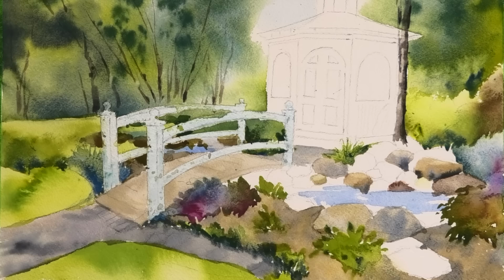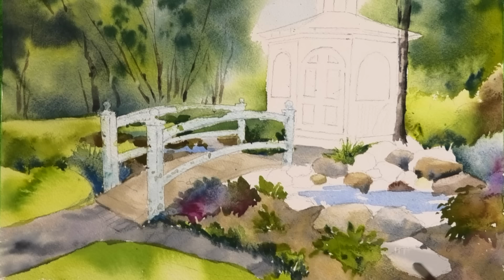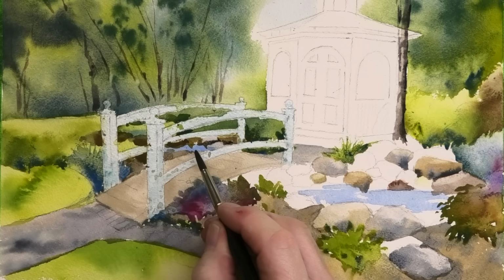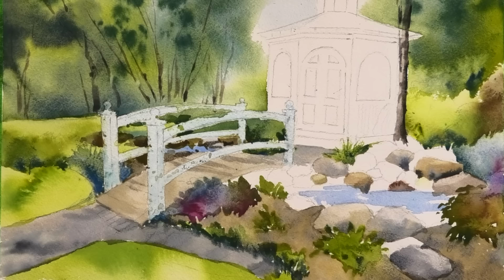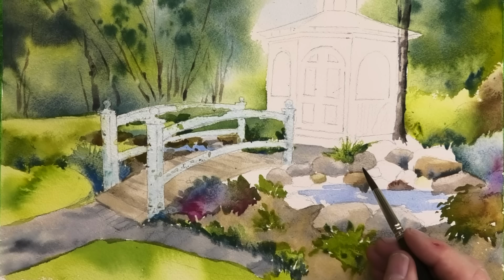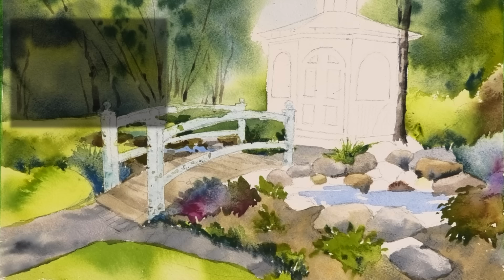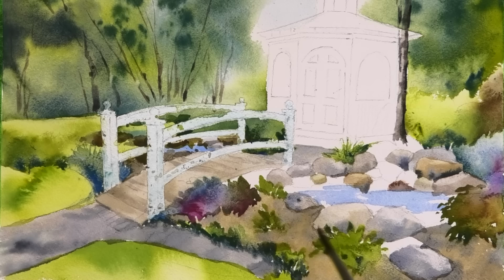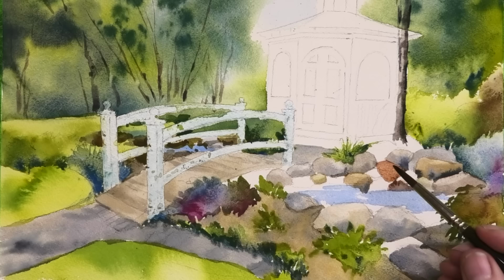And doing the same again here, lifting out those highlights with a damp brush, just to give that sense of light. It's always a great trick when trying to render rocks and make them look realistic to put that sense of light along the top and then a shadow along the bottom and one side.